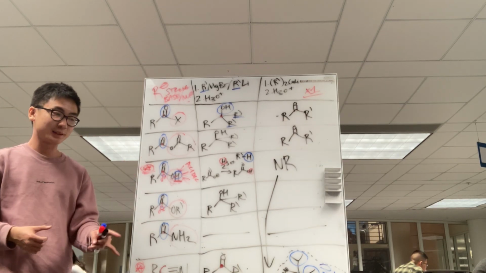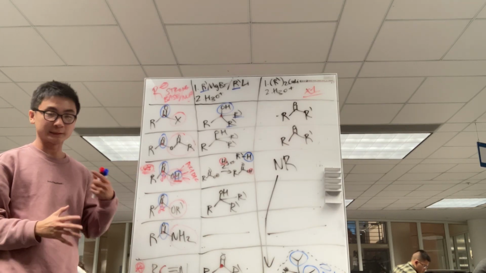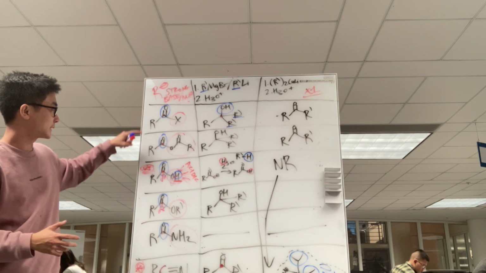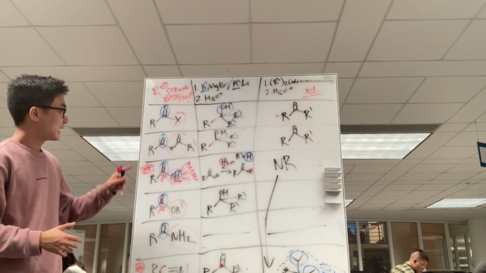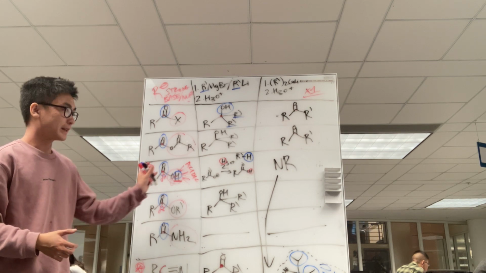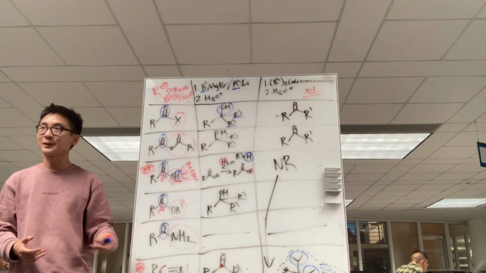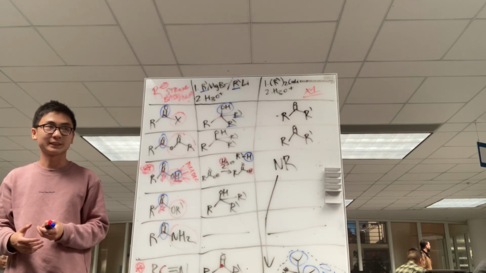Now the next chart that I'm going to give you guys is the biggest chart, because that's going to talk about how to convert to this, or this, and how to go backwards to carboxylic acid. So I'm going to need smaller boxes here. Any questions on this so far before we move on to that one? Okay. That's good.